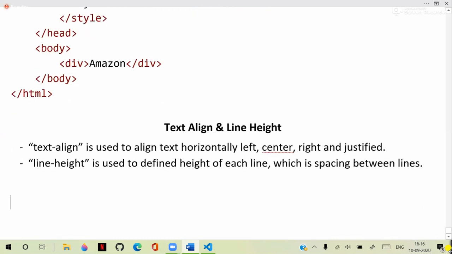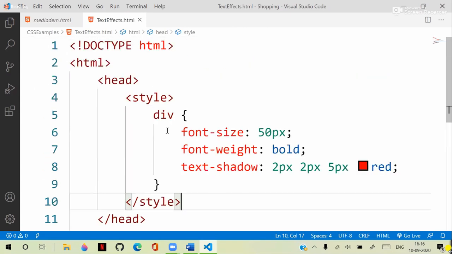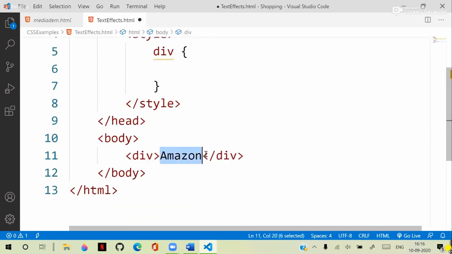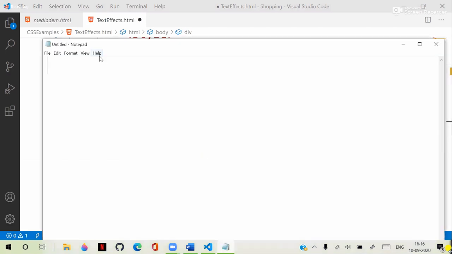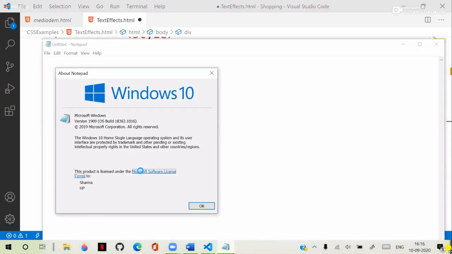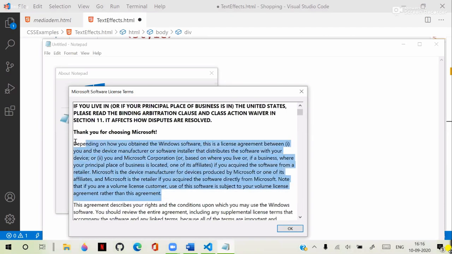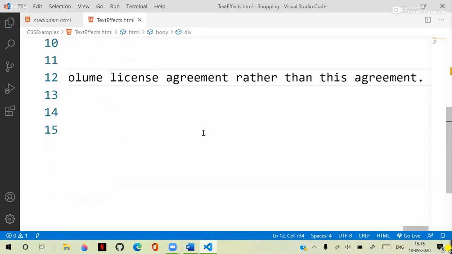One simple option I will show you, how we can manage them. Suppose we are giving some paragraph information here. So in the div, some paragraph information is here. Let's copy some paragraph. These are all very simple effects that we regularly know. Already we know, and on some occasions we use it. Some are new, but they are so simple and easy that we can easily understand and handle them.